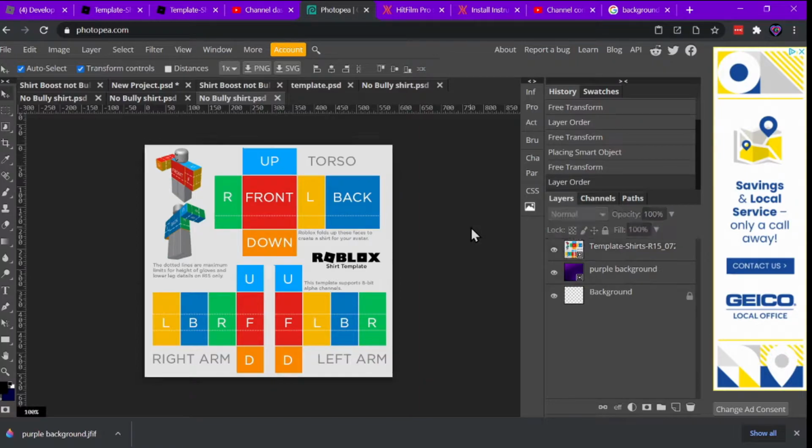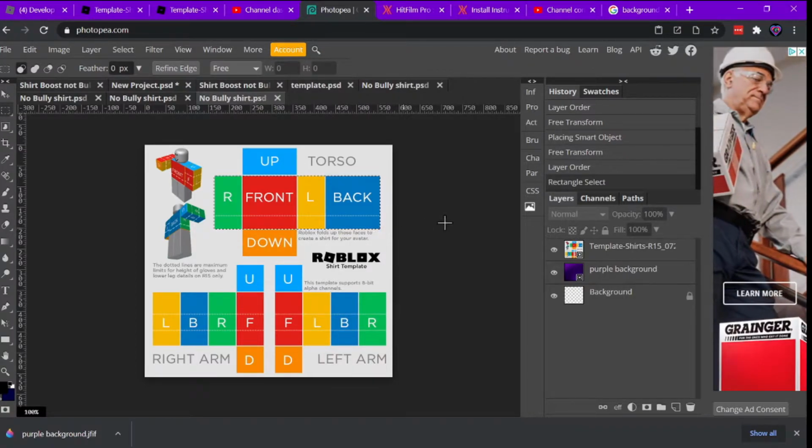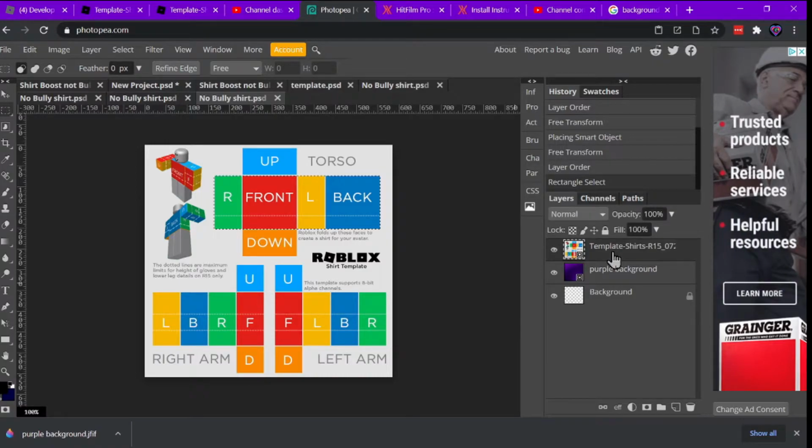There we go. Now what we do is we use this right here, and we cut this part out. And when you look, you've got the pink, and when you've got it lined where just those two lines are, you can bring it down and over. And then do the same thing over here. Make sure you've got it the right way. And there we go. And then we delete. And it's going to say, oh, select a layer first. I didn't select a layer, but I want to cut it out of the template.